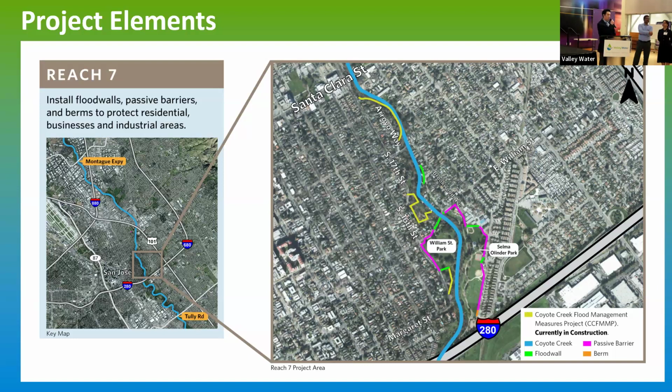Well, my understanding is that Valley Water was working with the homeowner there and trying to find the best mutually agreeable path forward to construct the flood wall. What was worked out was, rather than purchase the home from the homeowner, whether or not they were even agreeable to that, and then demolish their home and take another home off the market, it was to acquire an easement from the homeowner and then construct the flood wall around the home. And that project, the first phase, was on a very tight schedule, under the emergency project of the FERC order as well.